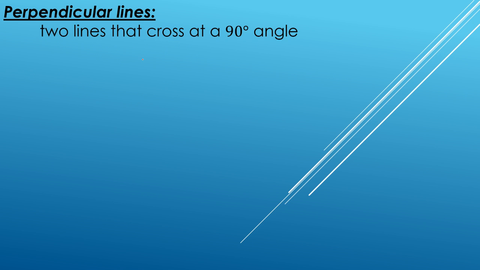Perpendicular lines. These are two lines that cross at a very specific angle. They cross at a 90-degree angle. So a common example of perpendicular lines: we've been graphing a lot in the yx coordinate plane. Well, you know instinctively that y goes straight up and down and x goes straight left and right. These two lines that we're used to graphing in are a right angle. So that means these two lines, the axes, are perpendicular.